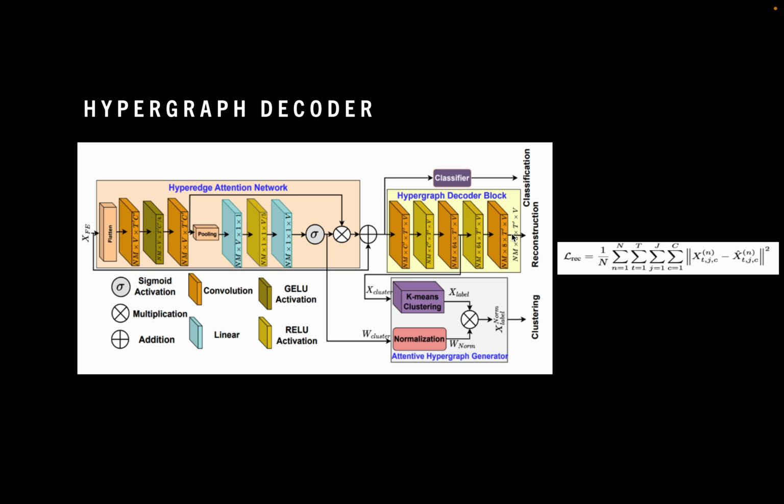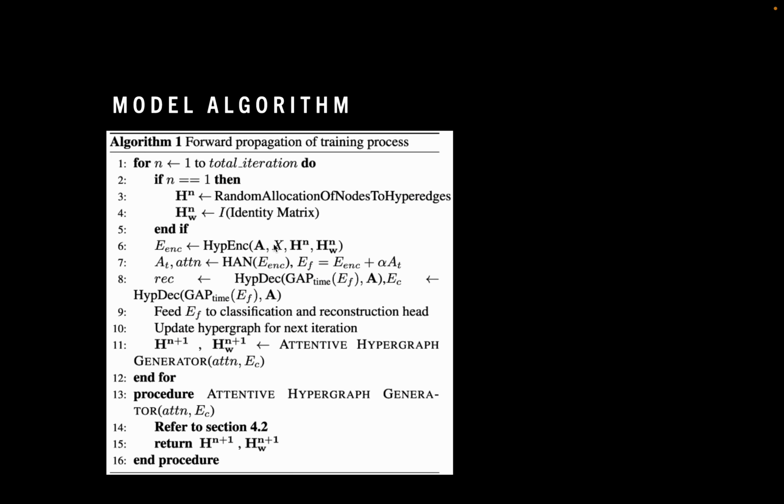A reconstruction loss is also used while getting the low-dimensional representation, as a regularization for the high-level features which have been extracted by using the hypergraph encoder on the input features. This is our model algorithm. As said, we have a fixed hypergraph, and that hypergraph is also learned here in the attentive hypergraph generator, and in between we have the encoder and the hypergraph quantizer which quantizes the generated hypergraph, and this n represents the nth iteration in which the hypergraph has been updated. So these are the main contributions we have, and this algorithm can give a directed flow of the model architecture.